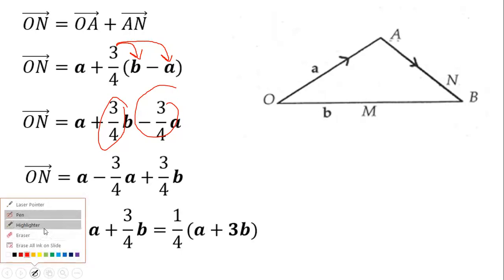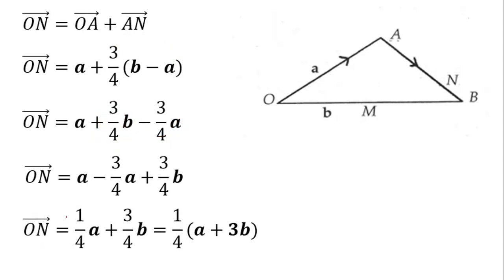Okay, so let us continue to break this down. So do we have any like terms? Notice that we have A here, right? We have this A term, and we have A here as well. So let's bring this A down, and let us bring this negative 3 over 4A to the side. And so these two are grouped together. That's good because they are like terms. And we're going to take that 3 over 4B and put it on the other side, all by itself, because there's not another term that is like this one.